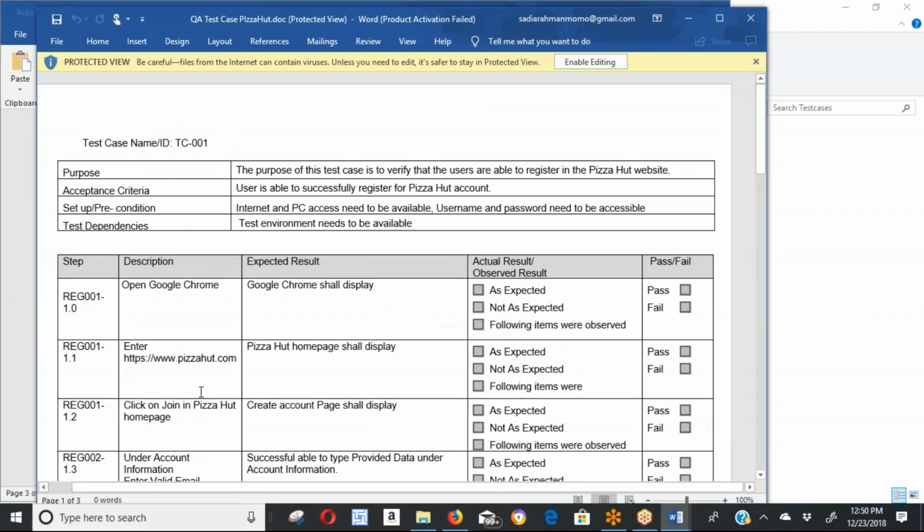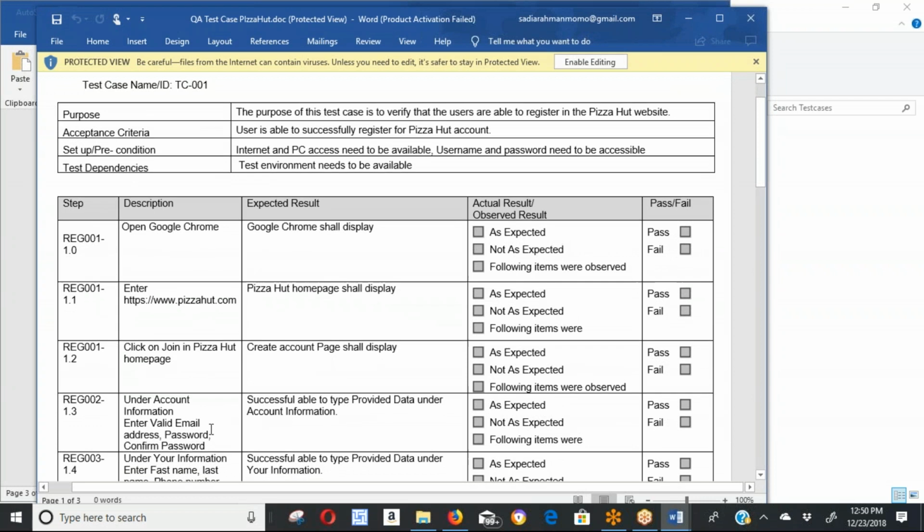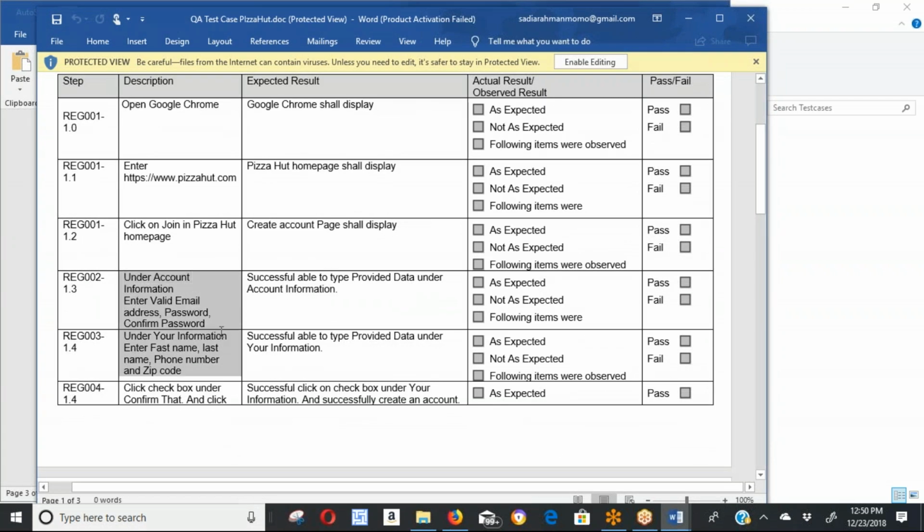Another thing is, in this case, your email address, and then name. Here you have a lot of fields, so make them two groups. I told you, make a valid email and password or confirmation, these three fields one group, and then zip code, phone number, email, last name and first name another group. Suppose it fails for email address, and the steps are the same, your password issue, and then it fails. Then how do you isolate it? Is it an email address problem, a password field problem, or a confirmation field problem?